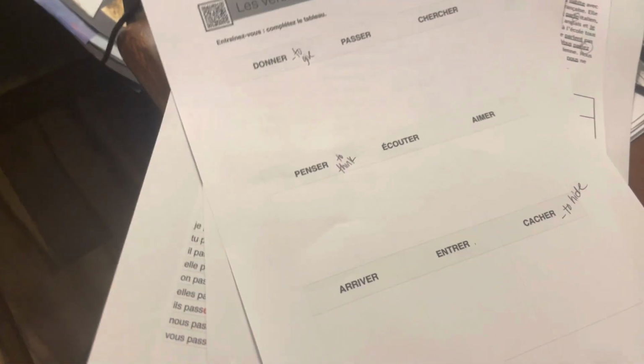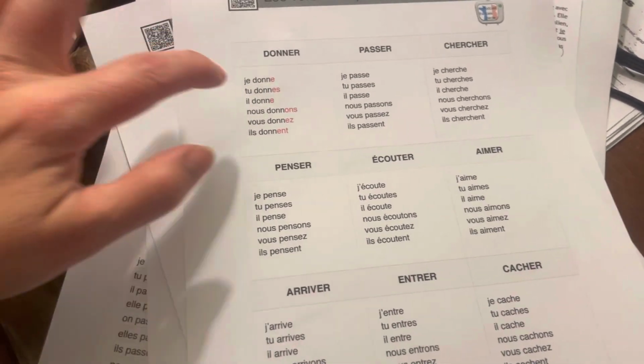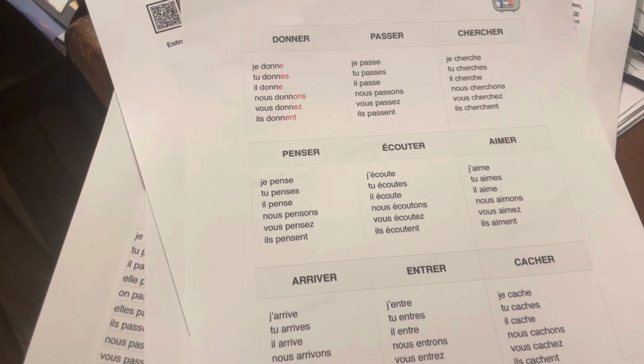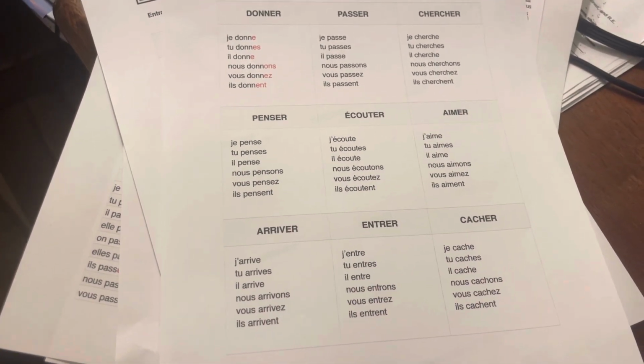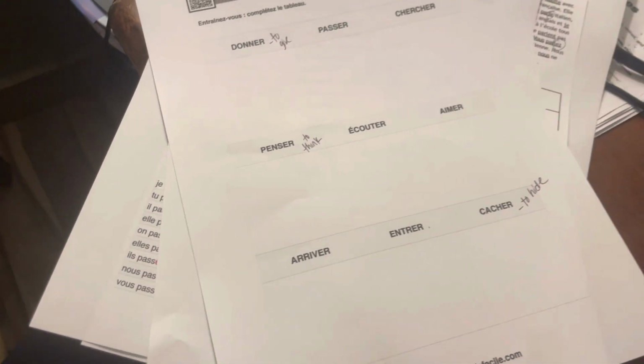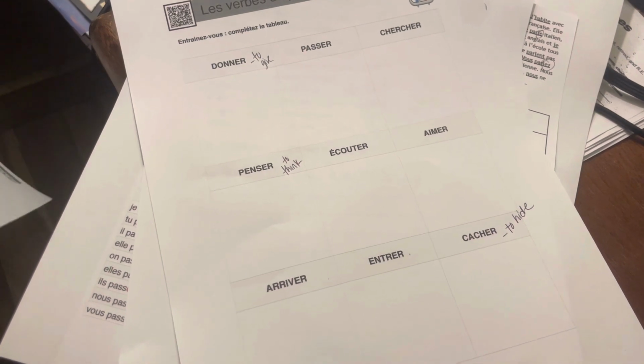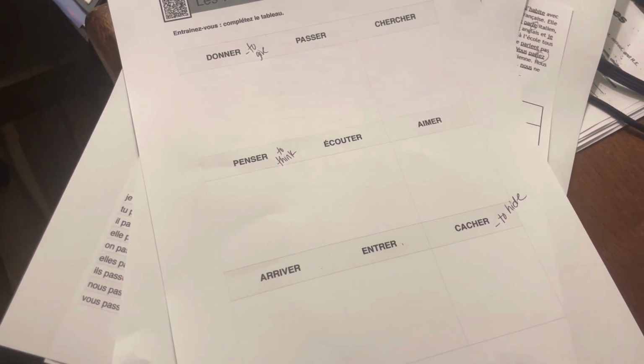On the link that you have on Google Classroom, you definitely have this. All right, so you can see the pattern there with the ERs, and you could look and you could copy for sure if you need to, but see if you're up to the challenge, right? This is like that new equation in math class. So see if you can do it without looking at it. See if you can figure out those patterns.